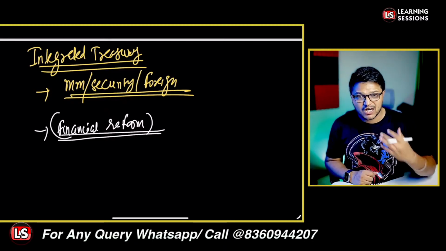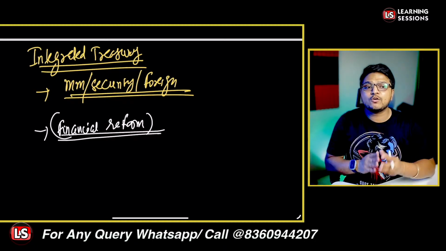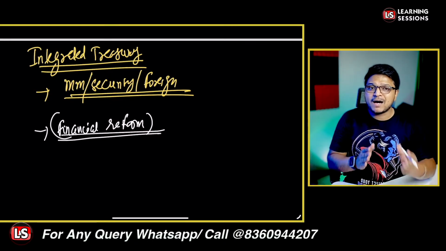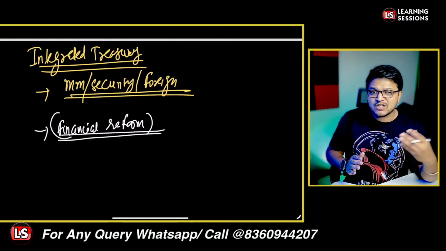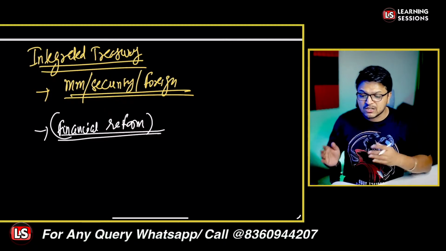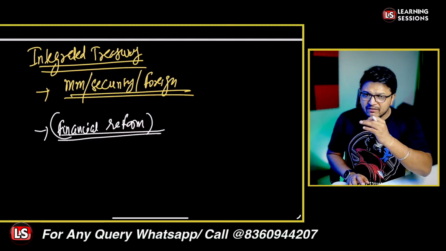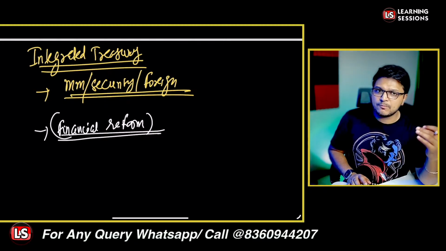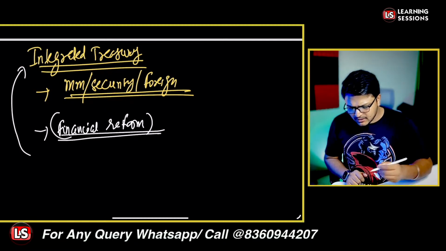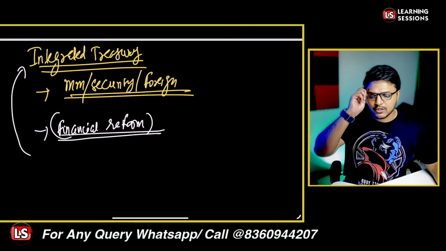They also have the accounts of individuals in the form of EEFC accounts, that is exchange earners foreign currency accounts, or DD accounts, that is diamond dollar accounts, where people park their extra money in the form of foreign currency, and further that can be utilized by the banks, right? So the banks have different streams of resources and different venues where the bank can invest the money, and that basically gave rise to the integrated treasury. The integrated treasury is a result of the same.